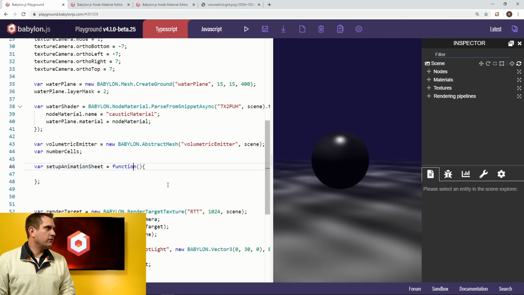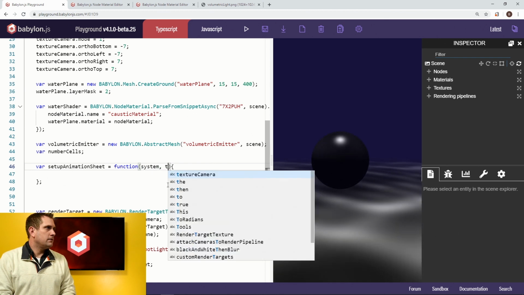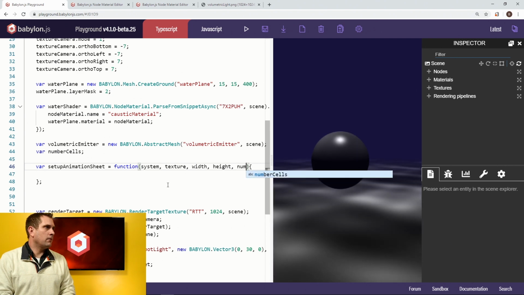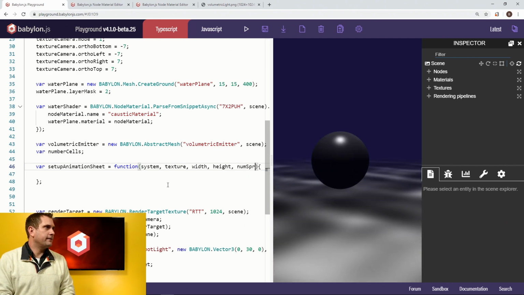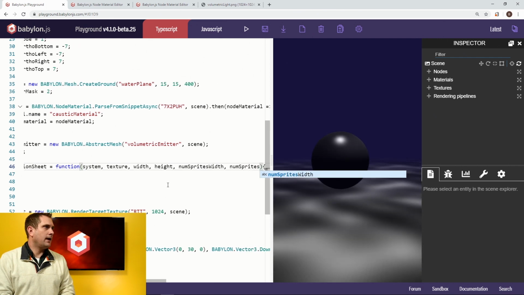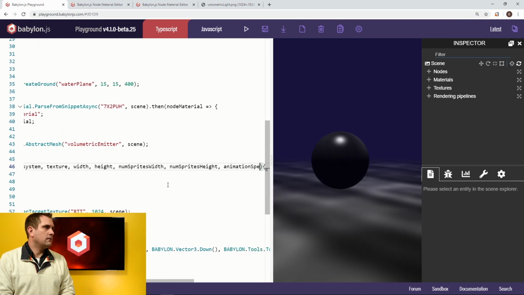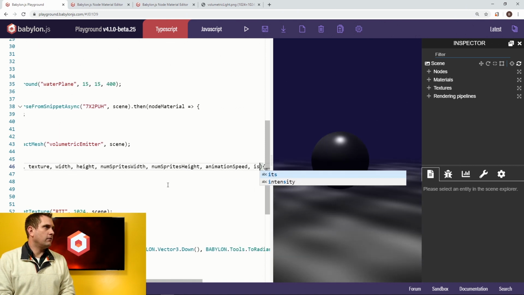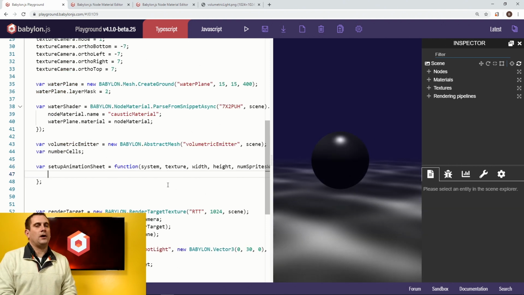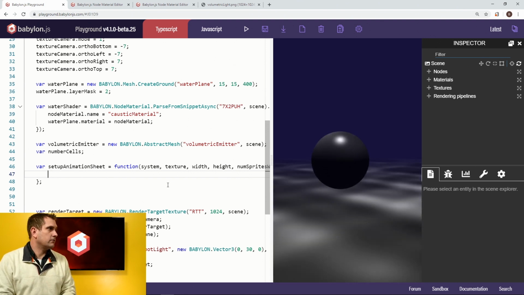It's going to want, first and foremost, one called system, texture, width, height, number of sprites in the width, number of sprites in the height, animation speed, and a value for isRandom. Okay. Now, inside this, the first thing that we're going to do is assign the animation parameters inside this function.